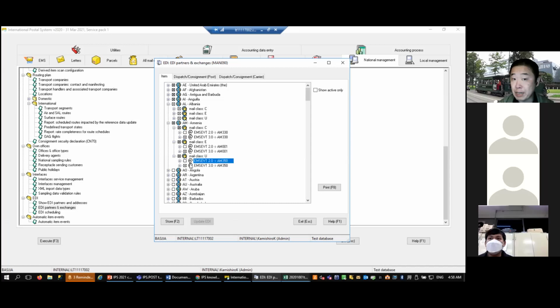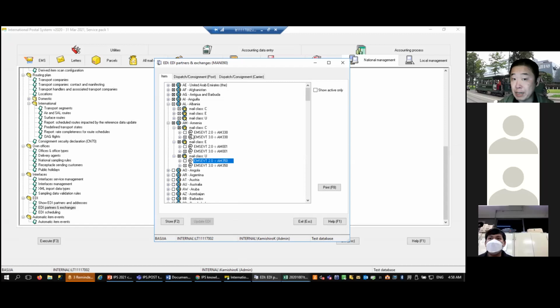And just for your information, in the new IPS 2021, EMS EVT version 2 will disappear. So in the new version of IPS, you don't have to worry about excluding the old version of the EMS EVT. It will automatically be excluded from the next version of the IPS.